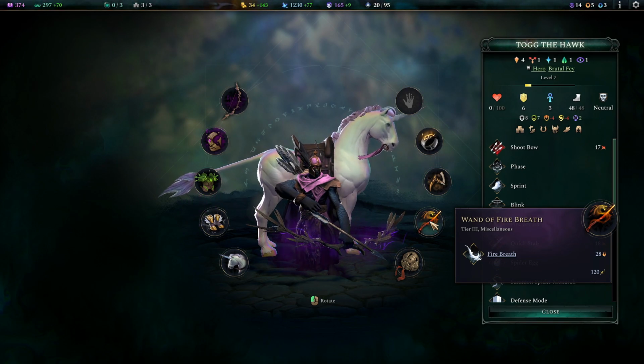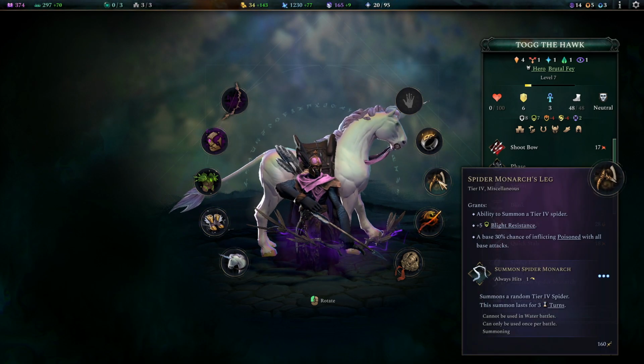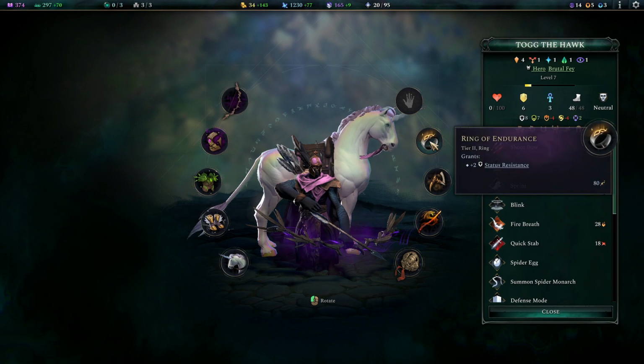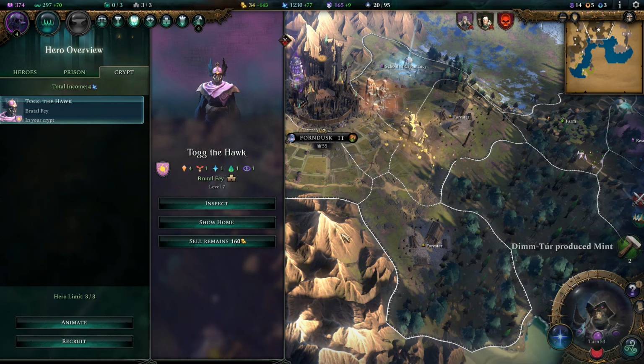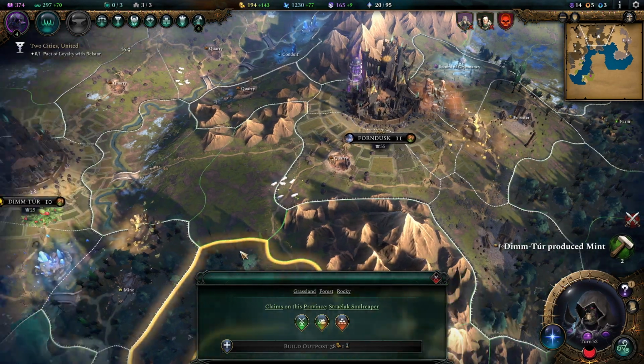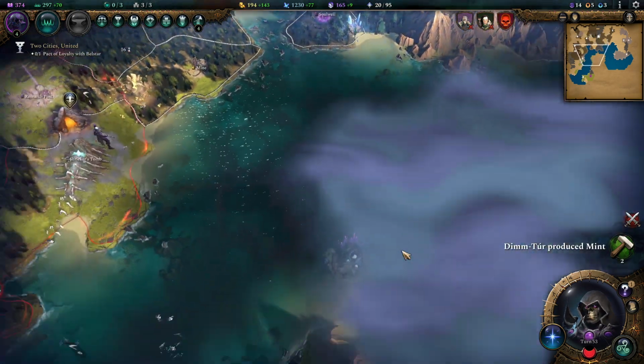Fire Breath, that's a pretty solid ability. Now this one, Spider Monarch's Leg. Summons a random tier 4 spider that lasts for 3 turns. That's very powerful. And this ring isn't bad either. So yeah, we're definitely gonna sell him off and get all of his items now, and then we're gonna figure out who we want to distribute them to.